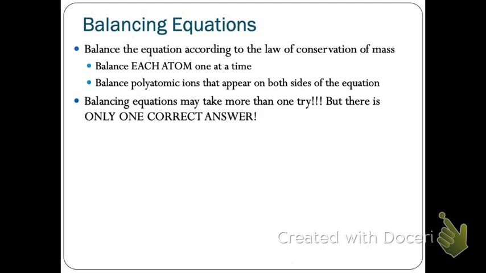Balancing equations is kind of like a puzzle. It might take more than one try to get to your final answer. I'm going to recommend that you do balancing equations in pencil for that reason, because it might take a lot of back and forth. But the good thing about balancing reactions is that there's only one right answer. And there's no reason you should ever miss a balancing equations point, because you can always go count your atoms and make sure that they are the same on both sides. So there's always a way to check your answer.